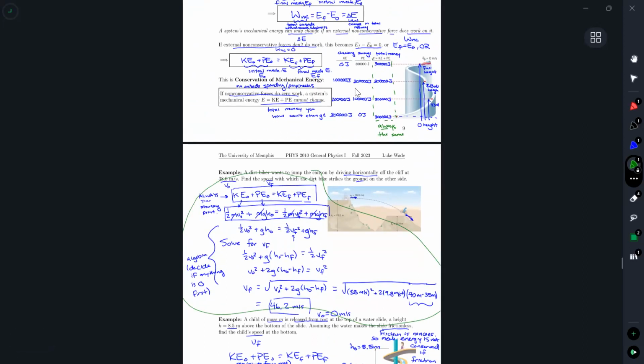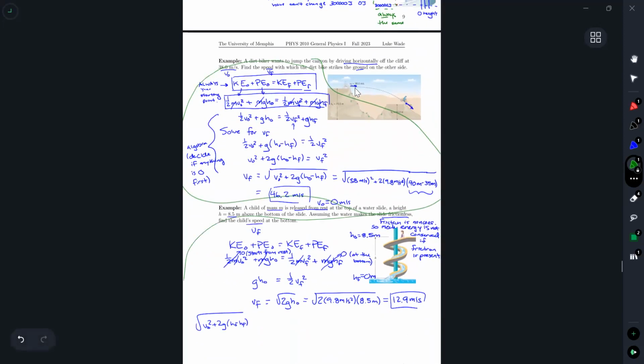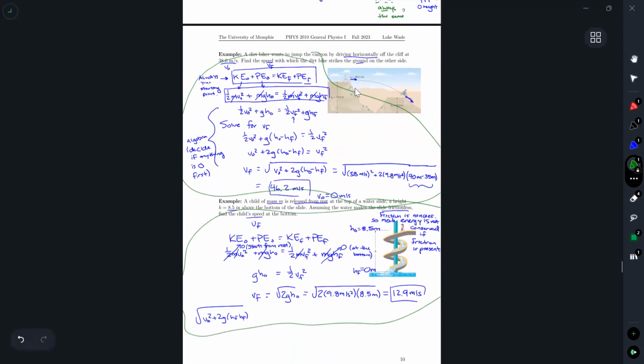And when I say conservation of energy, I specifically mean something just like this, where you set up conservation of energy, you decide if any terms are zero, and then you solve for whatever's left over. That is chapter 6's version of the draw a free body diagram, fill it in, fill in the tables, add up the net force in the X and Y directions, all that stuff. This is your structure you follow for conservation of energy. You have KE plus PE equals KE plus PE, initial equals final, and then decide if anything's zero, solve for what you want to know. So these examples are two perfectly good ones to do that.